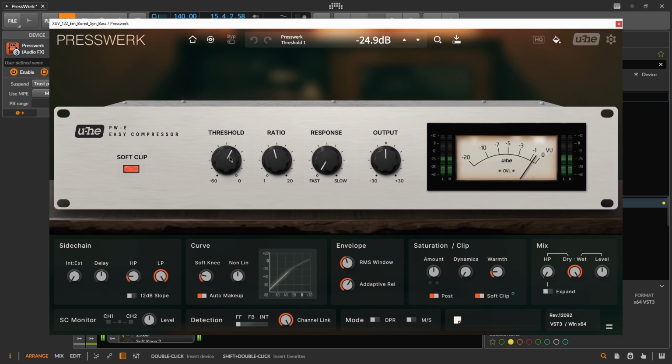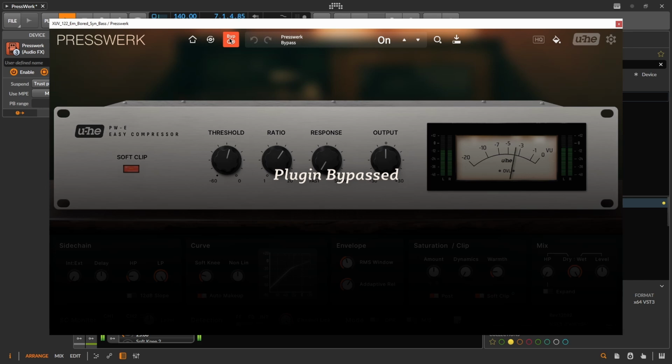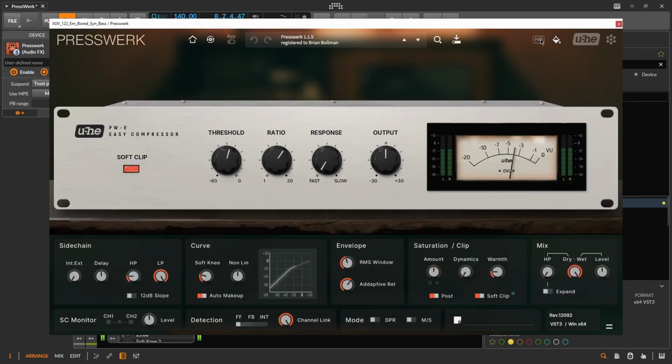Sure, let's go right to there, maybe. Go 2.5. Okay, yeah, that's compressing it pretty hard.